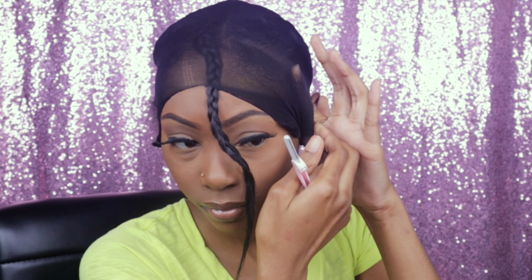So y'all drop some comments if you use this hair. Let me know how long it lasted for you. How do you feel about synthetic hair? Did I finesse? I think so.